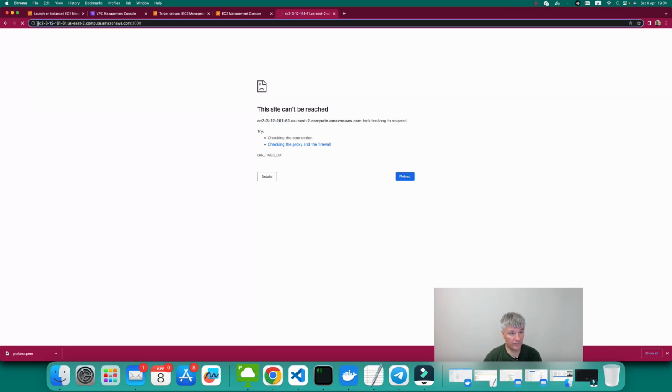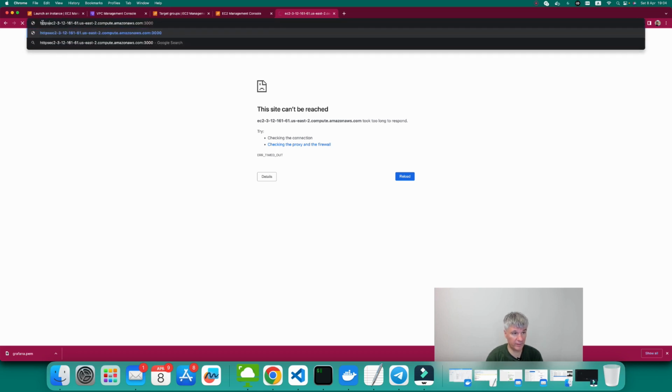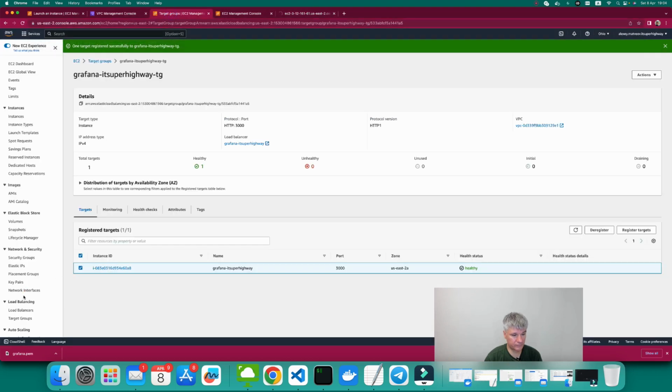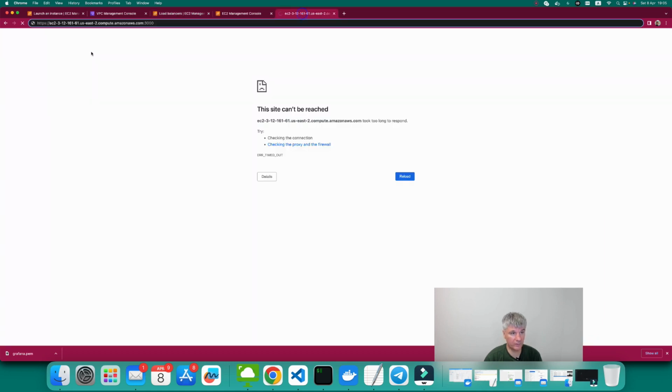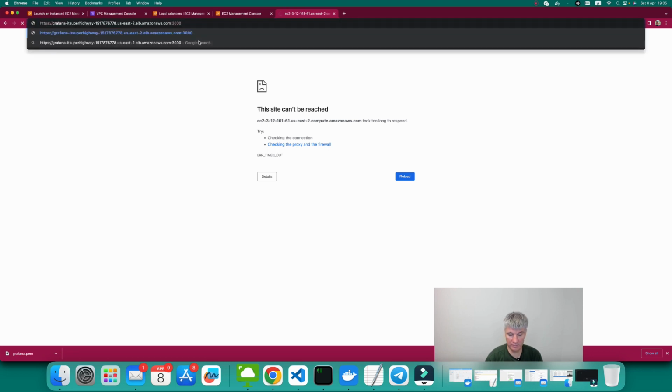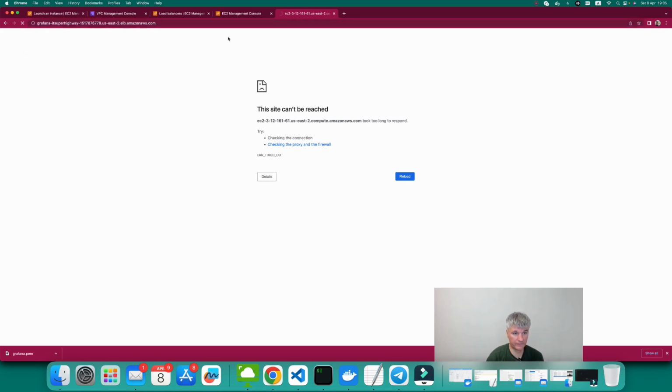So what we can do, we can try to connect with this. So right now we can connect with HTTPS. And now we need to take the IP address of our load balancer. Or the DNS name. I will take DNS name. Here is DNS name of our load balancer. And then let's try to connect. And as you can see, it's not reachable. What went wrong? As usual.